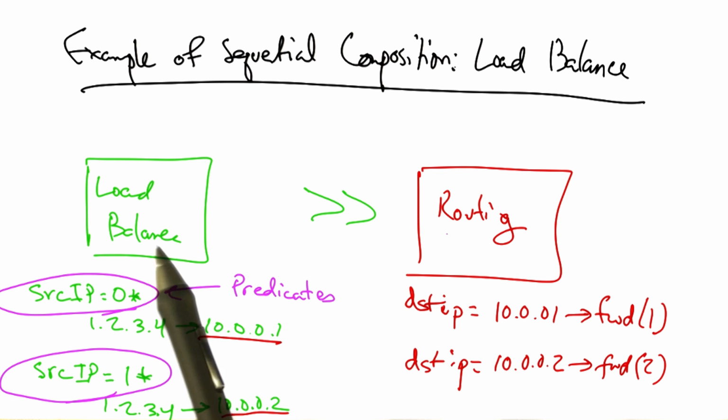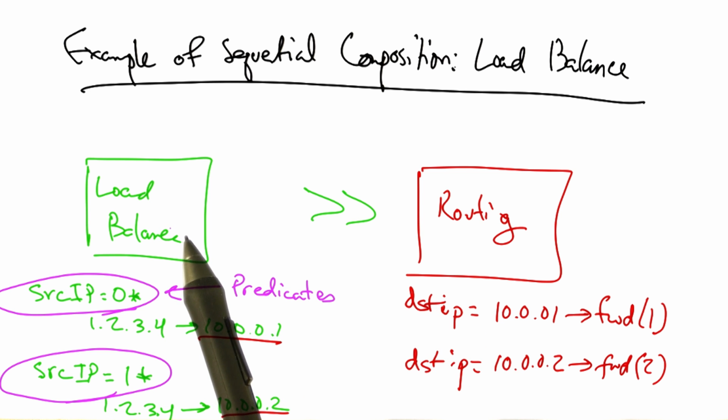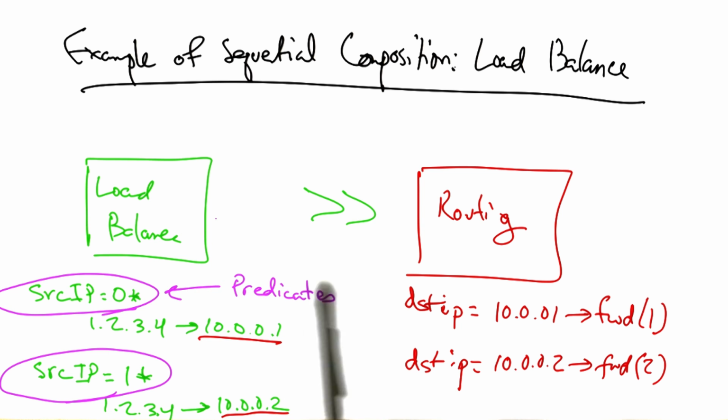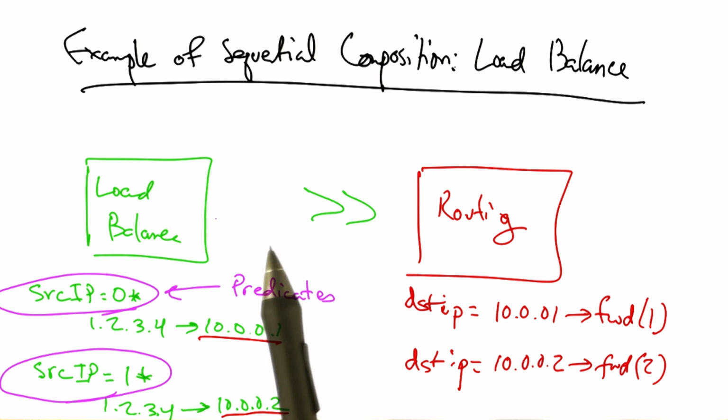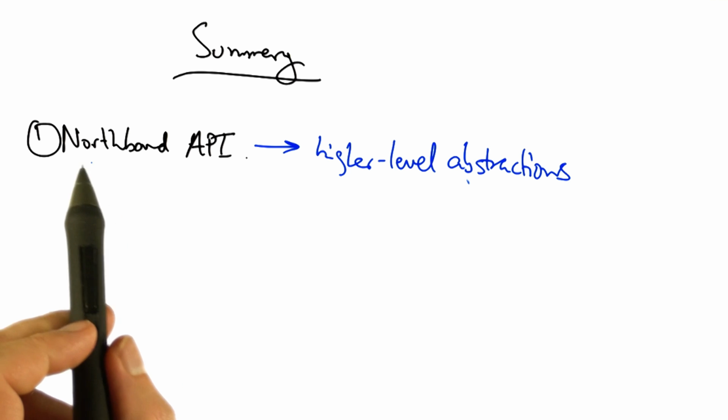This leaves some flexibility so that one module can implement a small bit of the network function, leaving some functions for other modules. This also allows for module reuse, since a module need not be tied to a particular network setting. For example, in this particular example where we've applied a load balancer followed by routing, the load balancer spreads traffic across the replicas without regard to the underlying network paths that traffic takes once those destination IP addresses are rewritten.